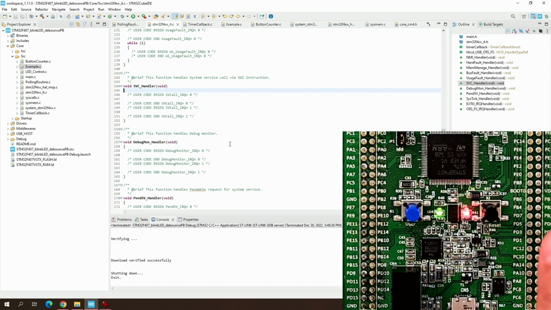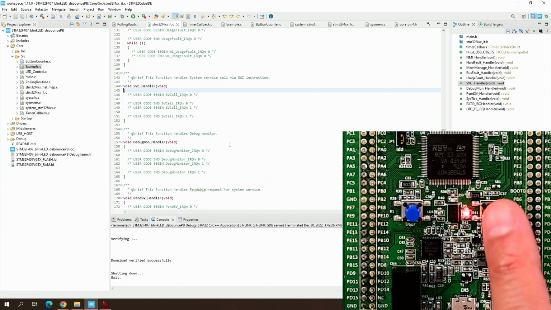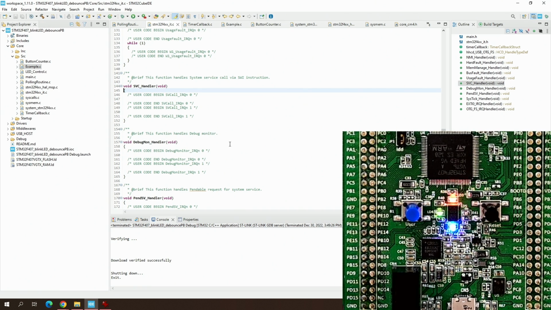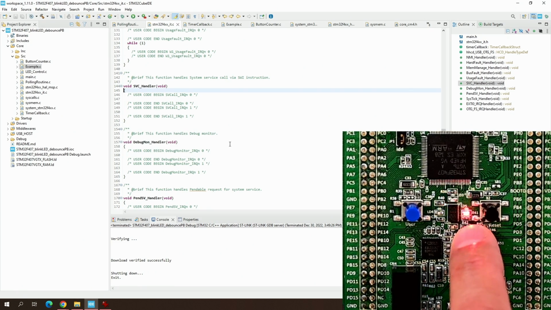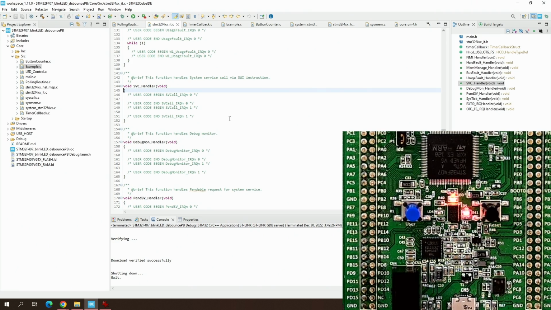So you'll see the blue LED turn on and off 3 times. And then the last secondary call is going to turn on the red LED. So here we go. 1, 2, 3, and now it does the secondary callback, which was to turn on the red LED. Alright, so that was example 2.